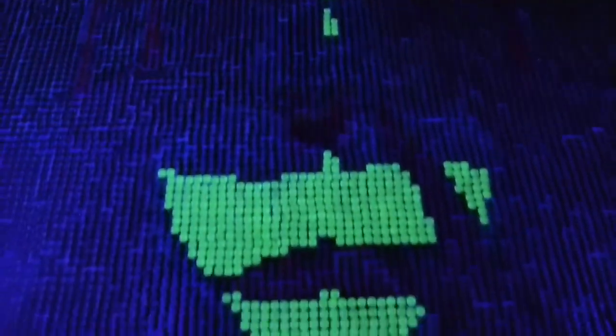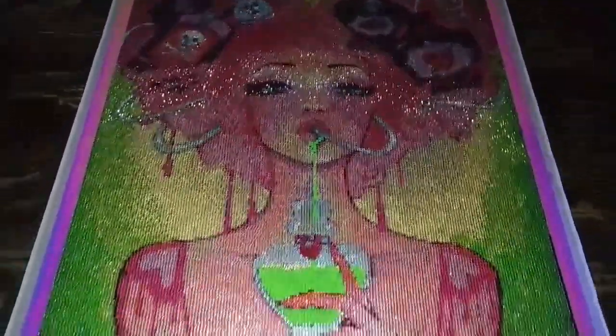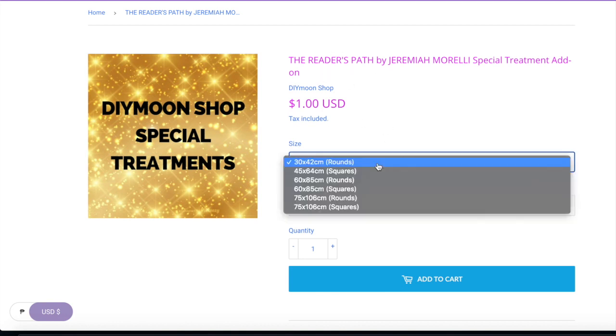So yes, we do have it available in all squares if that is what you would like for your Reader's Path, Janice. You can just go on ahead and check out that product at the shop. Just look at the special treatments for Reader's Path, and on the drop-down menu, it will tell you for which shaped beads you would like it in. So just choose the one for squares, and that should get you the all squares version.